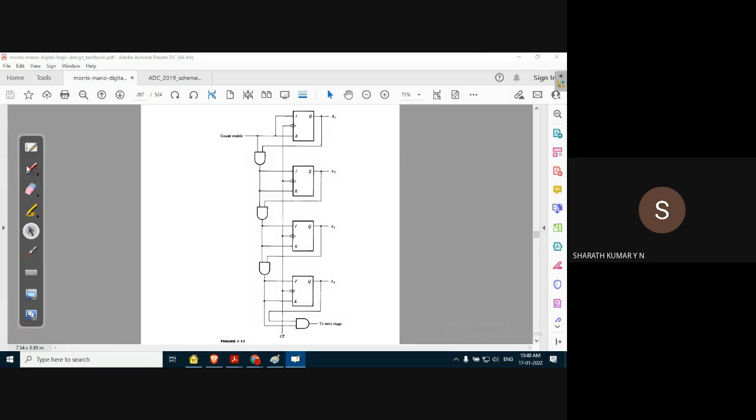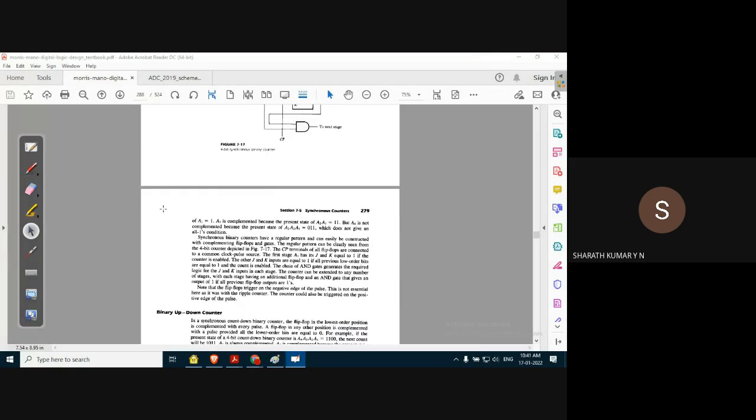So that we can implement a binary up counter. What should be the change for a binary down counter is we should make use of the complement output. Complement output can be given as input for the next stage. Then it should start from the initial state of 0000, and the next state should be 1111, and this continues down count 1110. Like this it continues till it reaches a final count of 0000. So that's the 4-bit synchronous binary down counter.